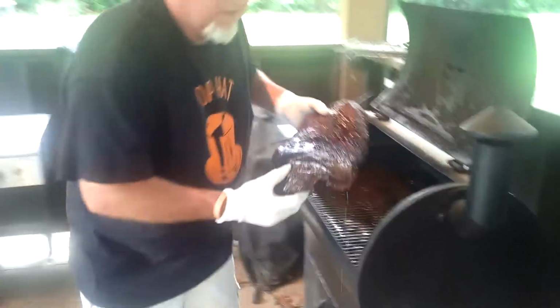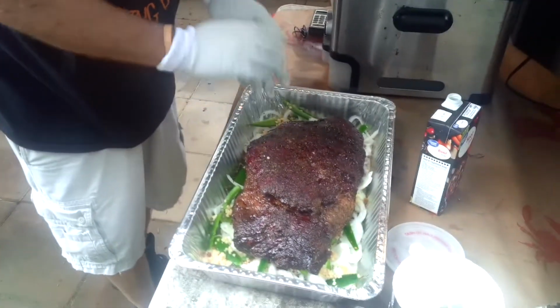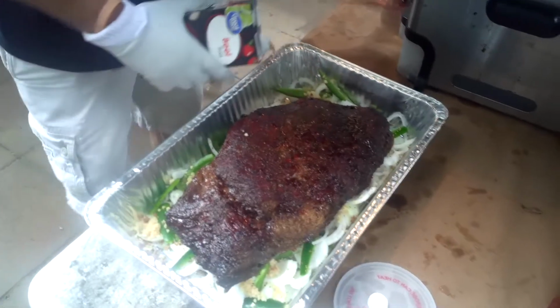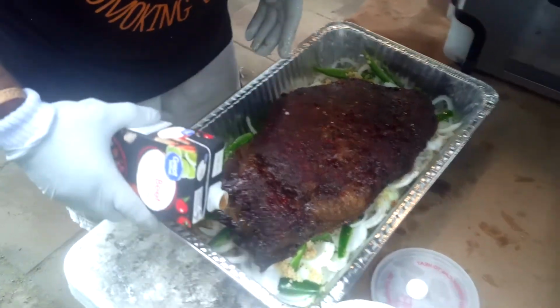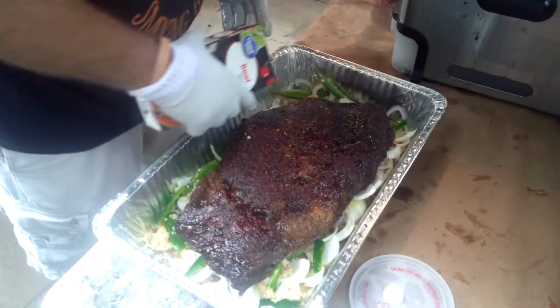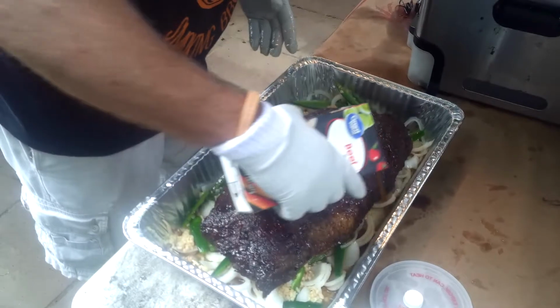Woo. She's hot. Always wear liners in your gloves. Now what we're going to do, we're going to pour some beef broth all around it. What we're trying to do now is we're going to wrap this brisket, crank our heat up to 275, and we're going to infuse all this flavor.